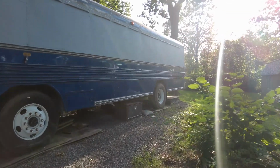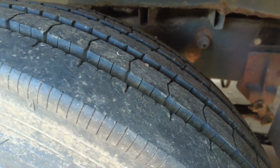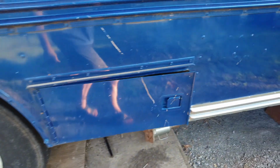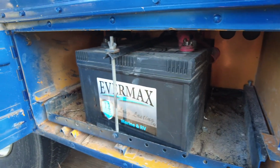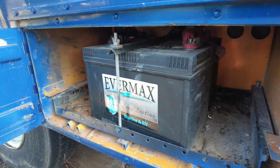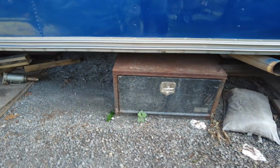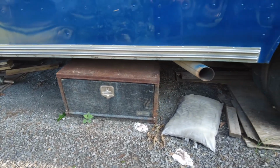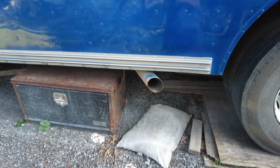In the ad, you'll see the tires will need replaced whenever they are taking on their adventure, wherever that may be. They're fine for parking lot and working on them, but we have two new-ish batteries. They were new when we bought it 2 years ago. We've kept them charged and trickled while we're working on it. All the stuff comes with it, so the storage box for the side that we had planned on using underneath, the windows, the generator, all the stuff will come with it. It's all listed in the ad.